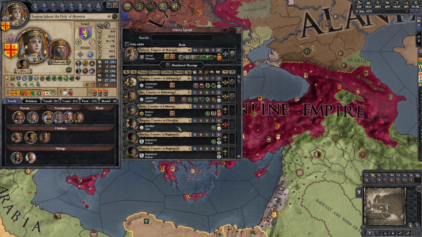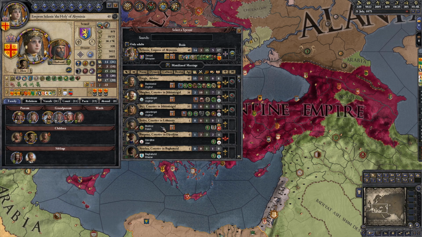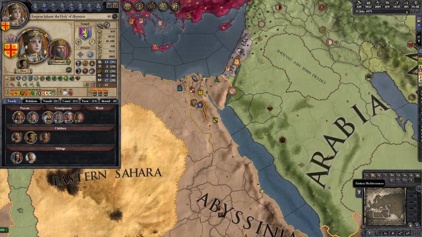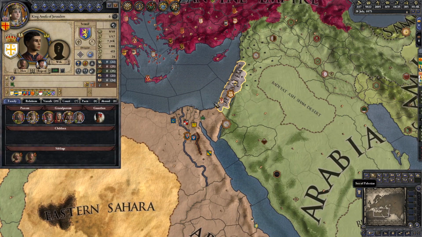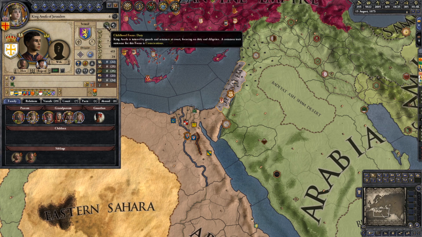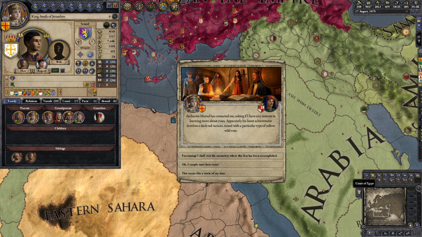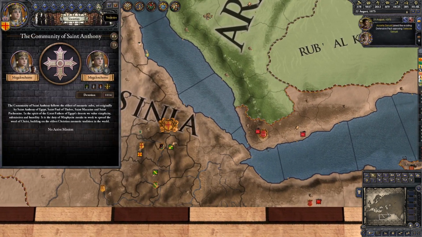Is there anything at all useful? It's a bunch of courtiers. So that's a negative. Okay. So our son is now king of Jerusalem. And 6 years old. And he's heir to the Empire of Abyssinia. He's on duty focus. Okay, I guess that's acceptable.